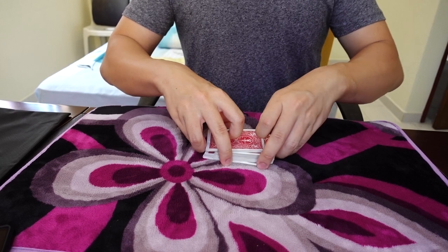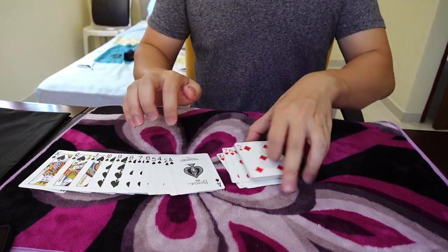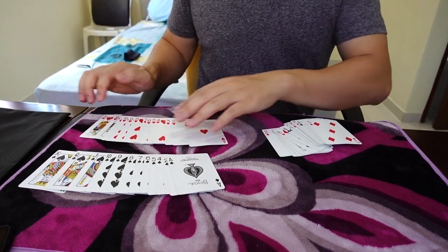You can see how slowly you can square up the deck. This is a control that's quite a bit more than it first appeared. This is a half deck control.